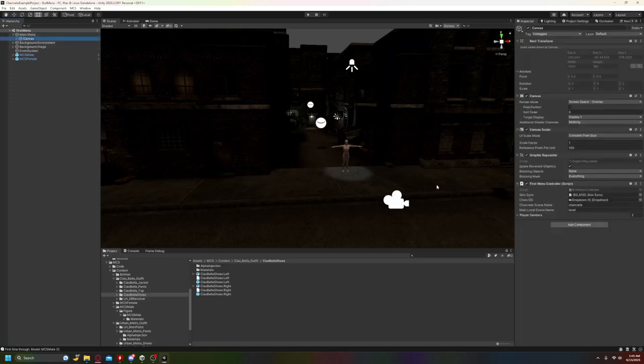If we want to, we could come down here, first menu controller. Yep, they're added in there. Just make sure that this canvas has a first menu controller script that needs the player gender filled in with the male and the female MCS characters that are in your scene, not the prefabs that we created. These are the scene versions right here from the hierarchy straight over into there. You can see both of them highlight over here. And they do need to be in the order of 0 male, 1 female. Got that good. And then we are on to the next scene.